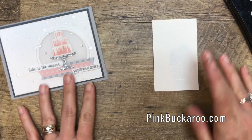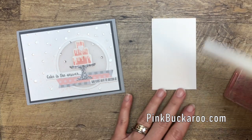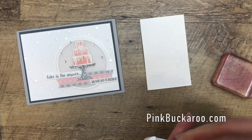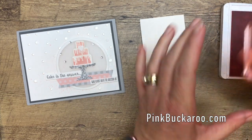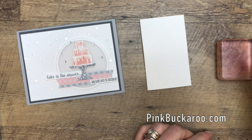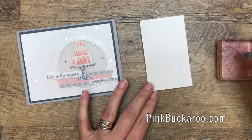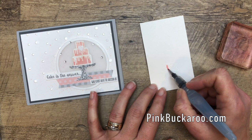Now, the reason I use shimmer white is because I'm going to watercolor this. I'm going to leave the drippy part, the icing, white, and I'm going to color the cake pink. This is our In Color Powder Pink, and I'm going to use an aqua painter, and I'm just going to squirt a little tiny bit of water. I don't want a whole lot, just enough to get my brush tip wet, and I'm going to come over here and color the cake.